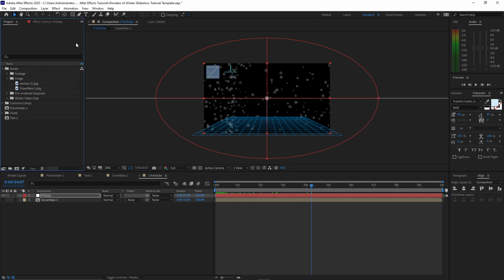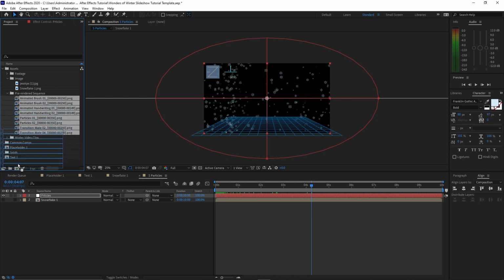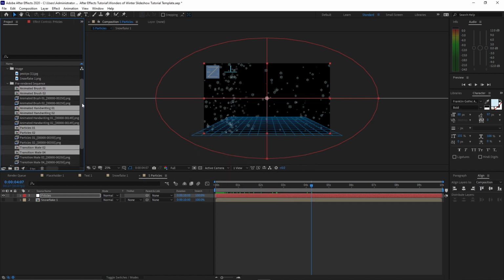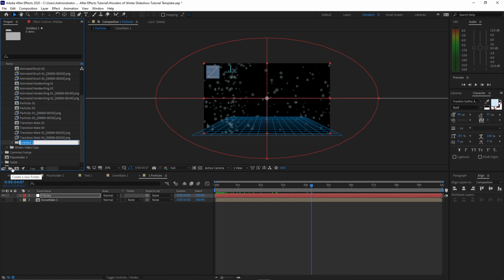Go to project panel, then open this pre-rendered sequence, highlight it all, drag it on the composition icon here to create individual compositions. Make sure that this multiple compositions is highlighted. Click OK. So now I will create a new folder and I will name it pre-rendered comps.